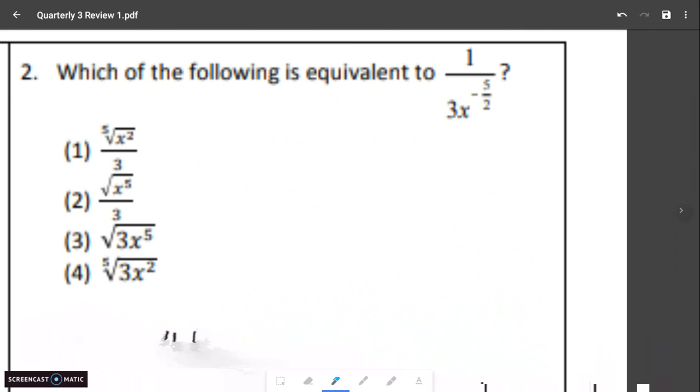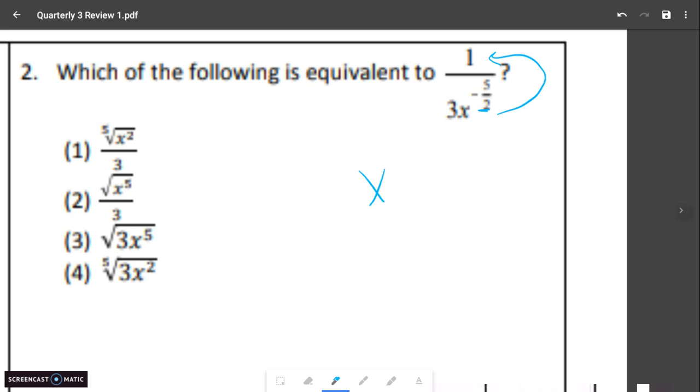Now, to figure it out, if you notice, a couple things happened in all your answer choices. They're all dealing with some type of radical now, and nothing is negative. When you go to do these, I suggest you deal with the negative first, then we'll do any converting into radicals. So remember, negative exponents switch you to the other side of the fraction. We're probably more used to going from the top to the bottom. However, it does work the other way also. We can go from the bottom to the top.